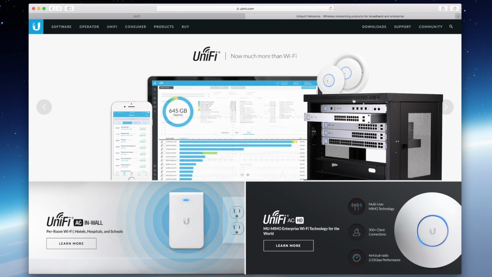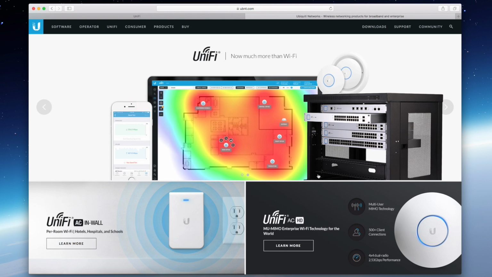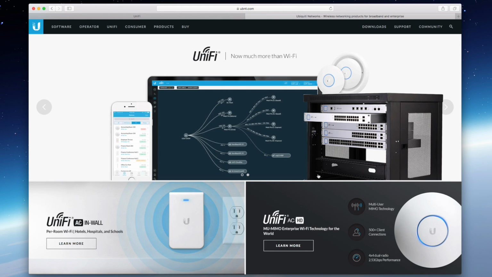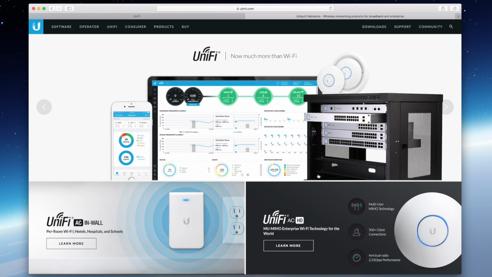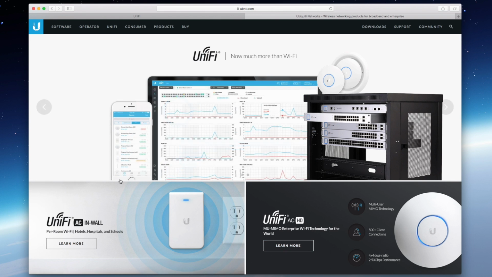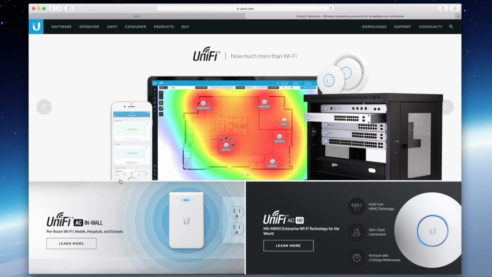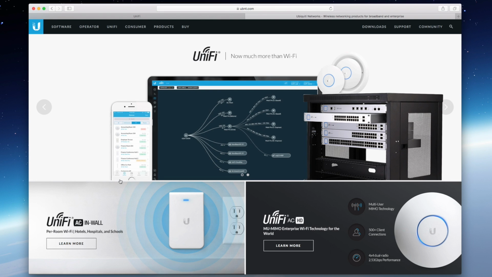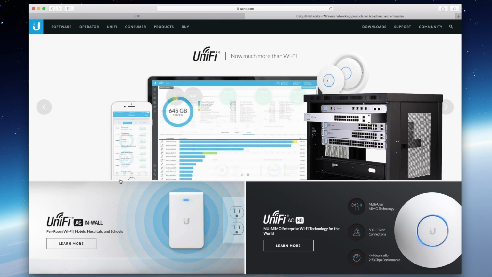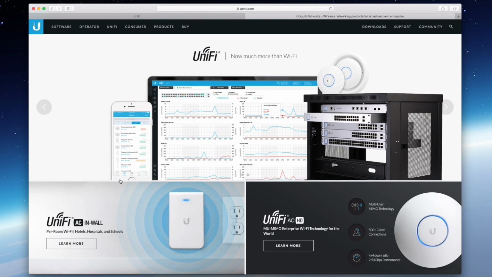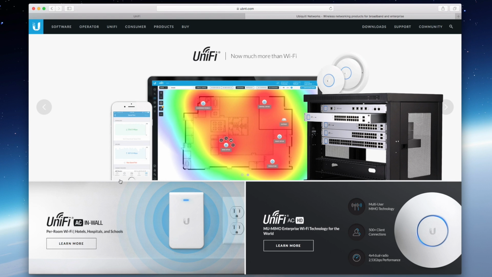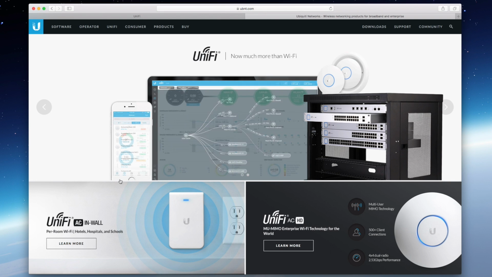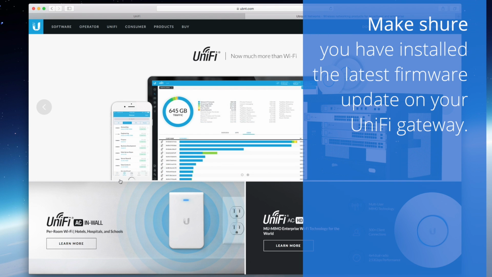So that's why a lot of people have been looking at Ubiquiti stuff. These guys are real Wi-Fi experts, so if you want great coverage, their APs have become one of the go-to vendors to check out. A lot of our customers have been asking us, hey, how can I get a UniFi gateway configured to work with VPN Tracker? So I've got my UniFi set up, now I want my Mac users to be able to get on our VPN to get secure access to the office. I want people to be able to work wherever they are. So we're going to show you how to do that with a Ubiquiti UniFi setup and with VPN Tracker 365.